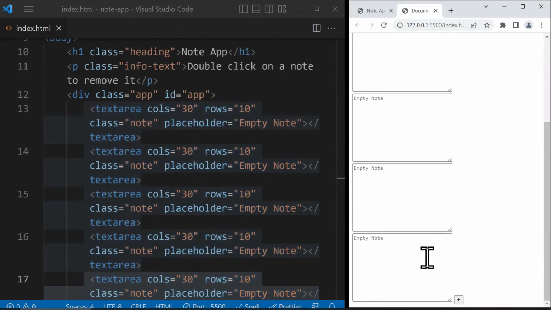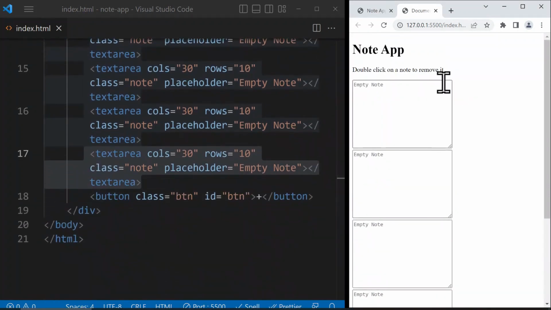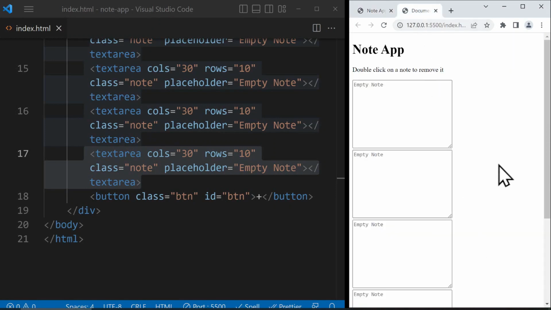We're going to style it, and then we're going to remove it, and later we're going to add it using JavaScript. So this is all working with JavaScript. It's not normal. We are not adding it with this HTML here. So we're going to add it dynamically using JavaScript later. But we have done with the HTML part. In the next section, we're going to style this project using CSS. So see you in the next section.